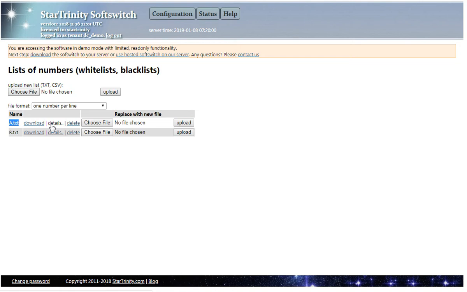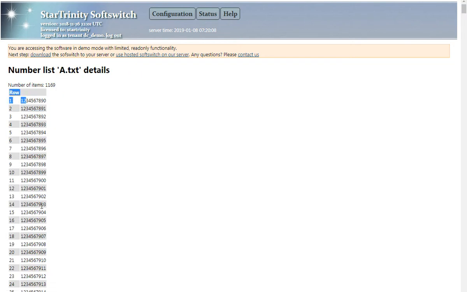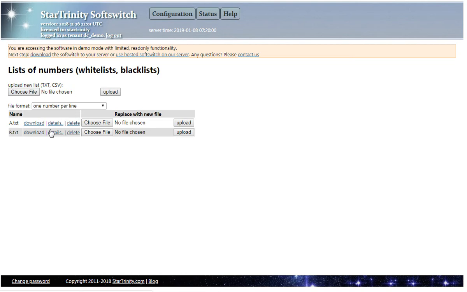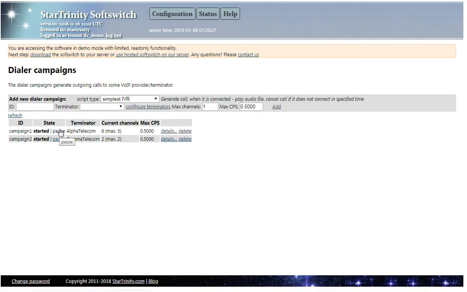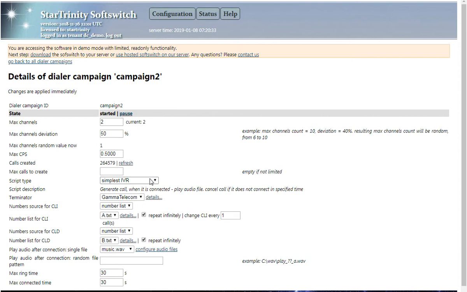And you can view the numbers, just example numbers, and you can upload them from TXT or CSV file. Just numbers for call generation. Okay. And the dialer campaign generates traffic based on pattern or based on number list.